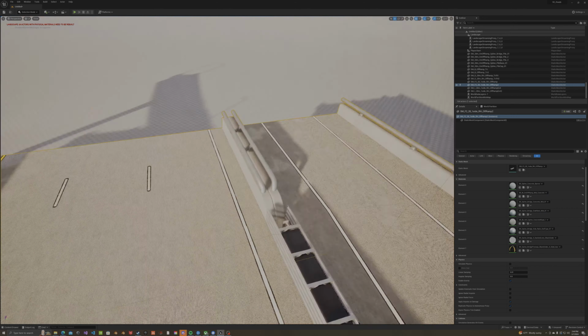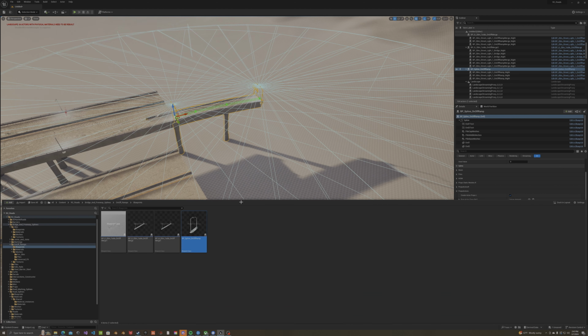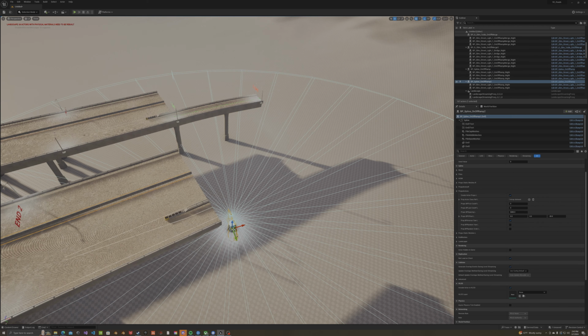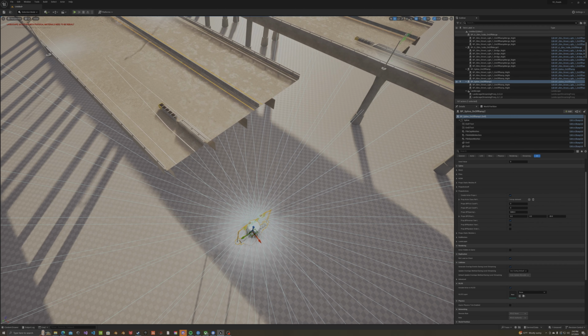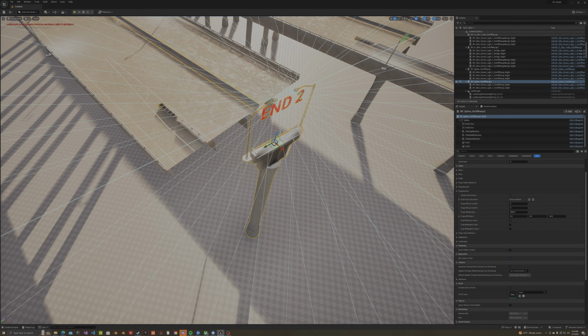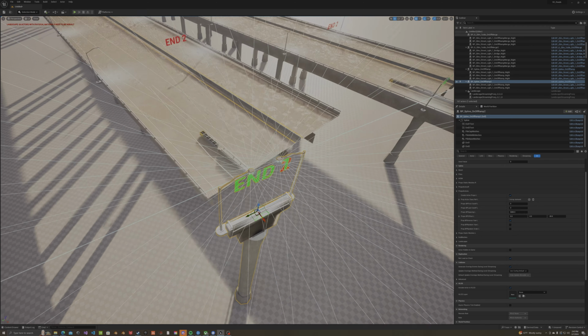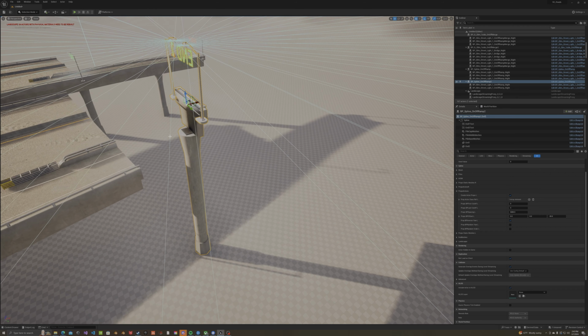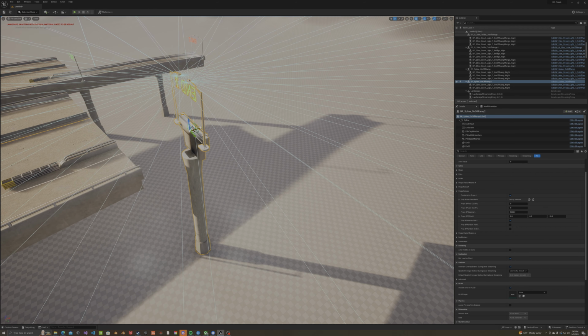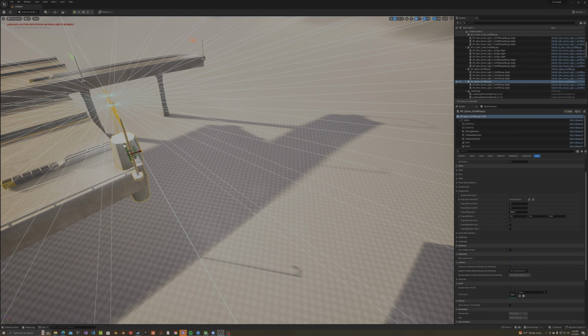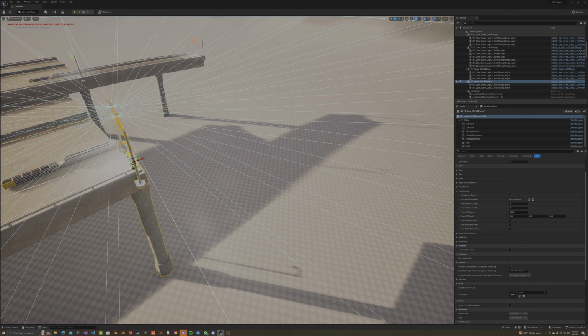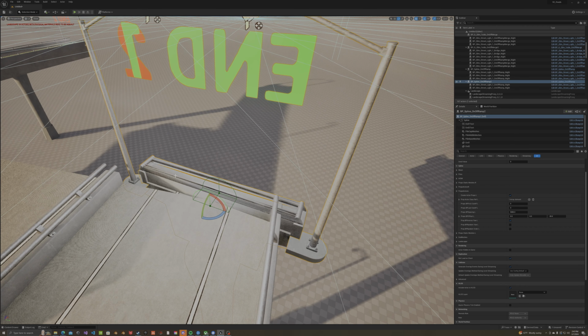Okay. Next, now we can complete our off-ramp. That would be this section right here. Bringing that out. Rotating.